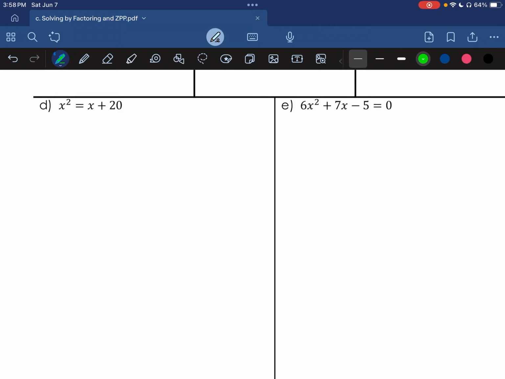All right, welcome back. So because when we're factoring, we want to have a positive a value, I am going to keep the x squared on the left-hand side and move everything else over. So we're looking for factors of negative 20 that add to negative 1, so it's a little bit trickier because we do have different signs. We're going to have an x minus 5 and an x plus 4 equal to 0. So that gets me x is positive 5 and x is negative 4.